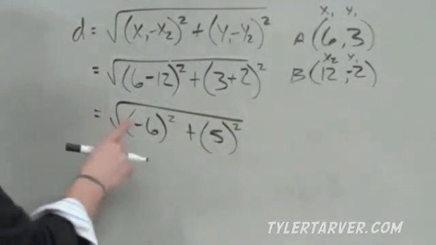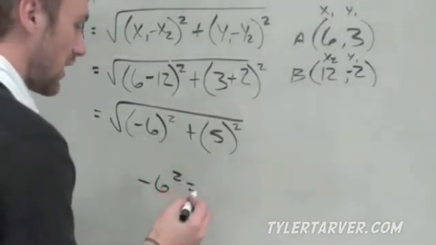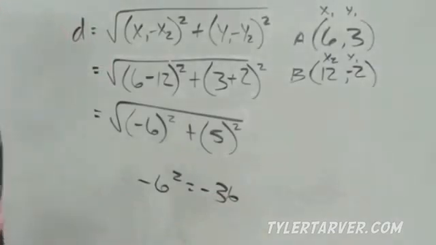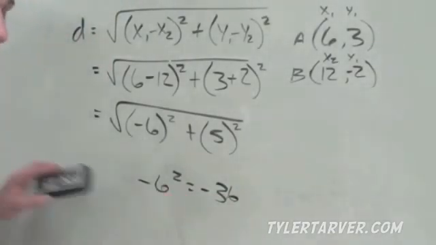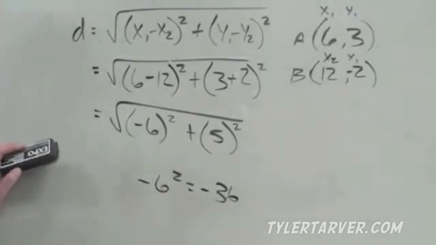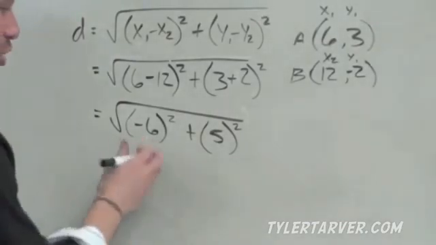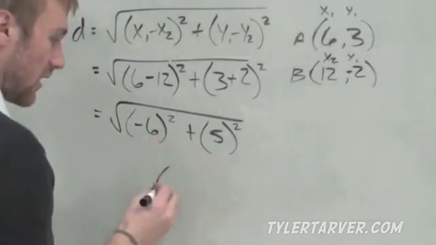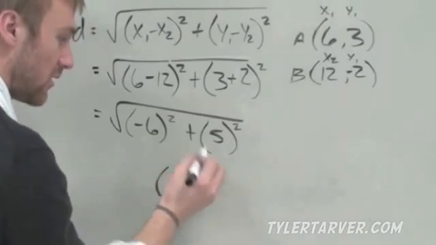Now this is where a lot of people mess up when they work it out in their calculator. What a lot of people do is type negative 6 squared in their calculator. Just go negative 6 squared. Guess what? Your answer is going to be negative 36. That's wrong. The reason it does that is that is squaring your 6 and then putting the negative on later. So when you put this in your calculator, make sure you put parentheses, negative 6, parentheses, squared. That's how you should put it in your calculator.